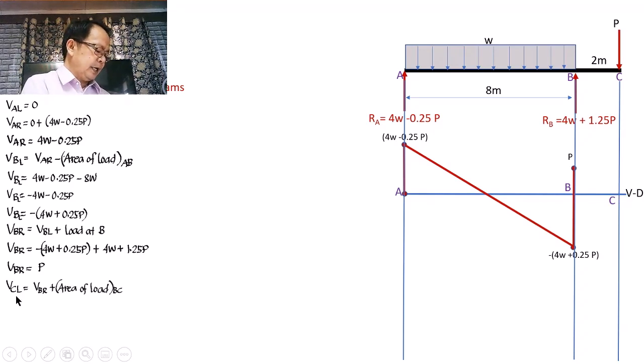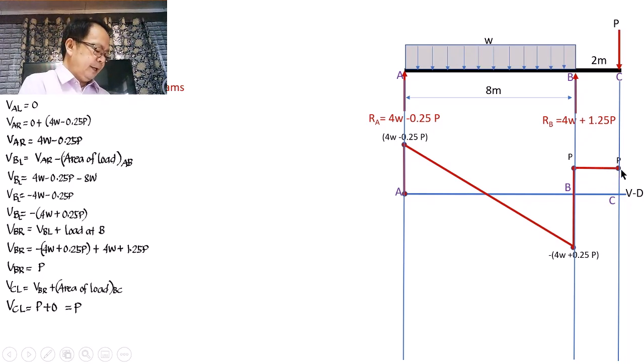And the shear at the right ng C dito, okay, will be the shear at the right of B plus the area of the load between B and C. So we have here, yung area ng load natin dito, wala naman sa load, kaya mananatili lamang siyang 0. Kaya pag sinubstitute natin yan, it will be P plus 0 shall remain at P. Kaya it will remain at P here, di ba? And it will be horizontal, yung part na yon.